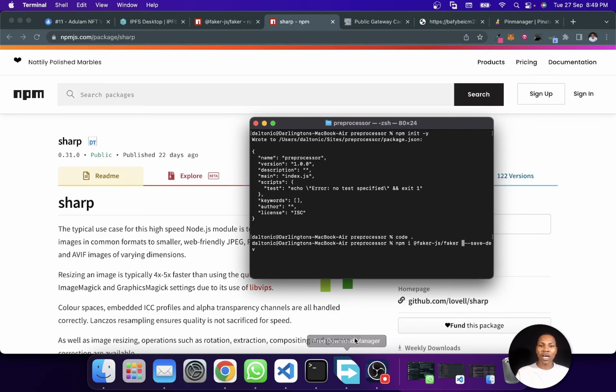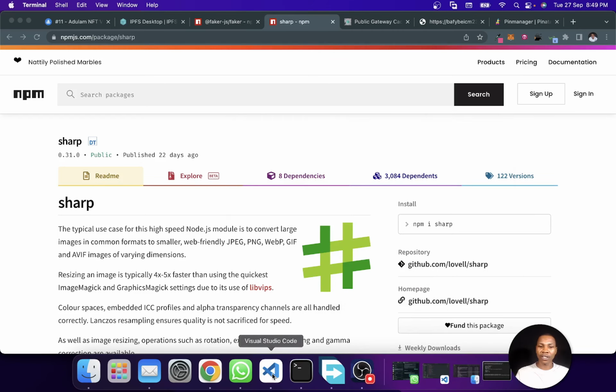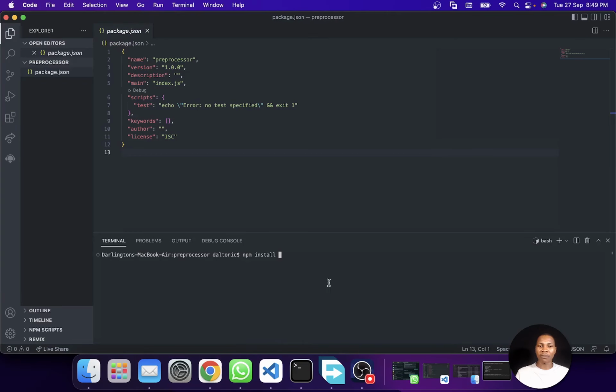I'm going to include it. I don't need to run it here, I could run it in the terminal here. So say npm install sharp. Then I also want to install faker-js/faker.